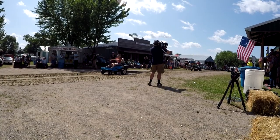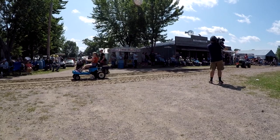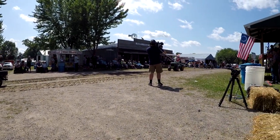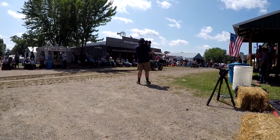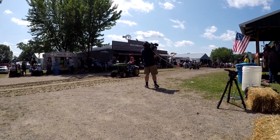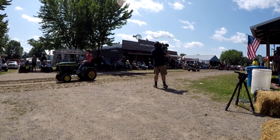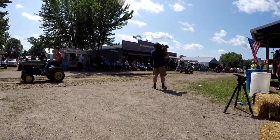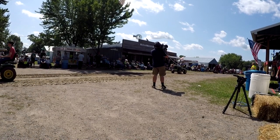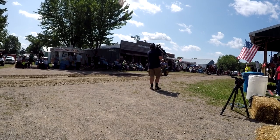After that, we got unit number 107. This is a 1982 John Deere 212 lawnmower, owned by David and Michael Lamp, and operated today by David. After that, we have 113. This is a 1971 John Deere Model 110, owned by Rick Kohler and operated by one of his grandkids. From the Square Fender series.